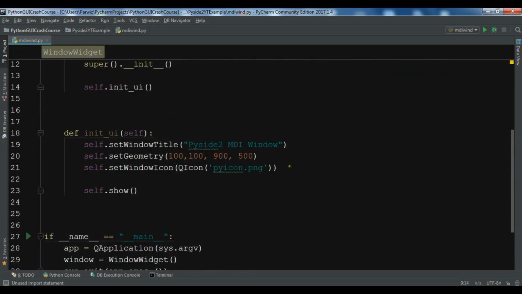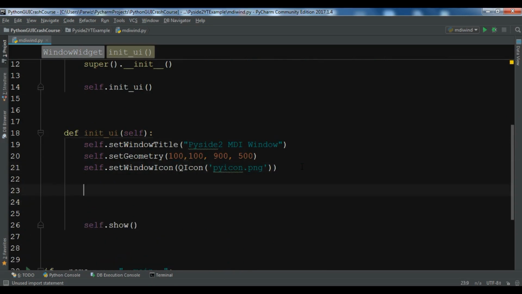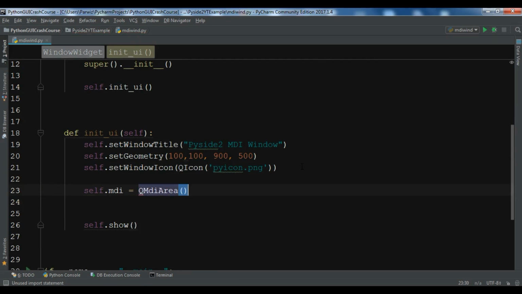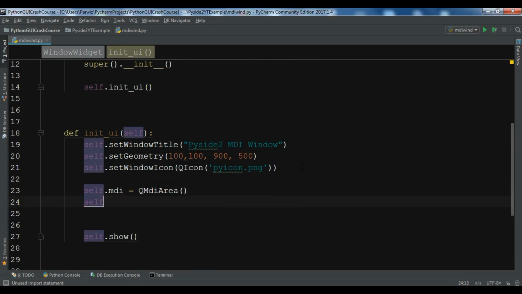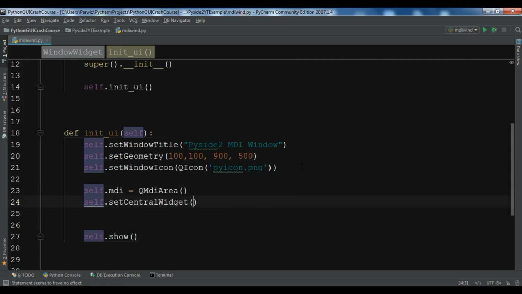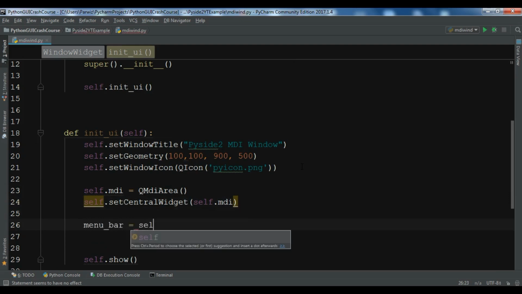After this, in the init UI, I'm going to create my MDI object, self.mdi, QMdiArea, and set this as the central widget, so self.setCentralWidget(self.mdi).